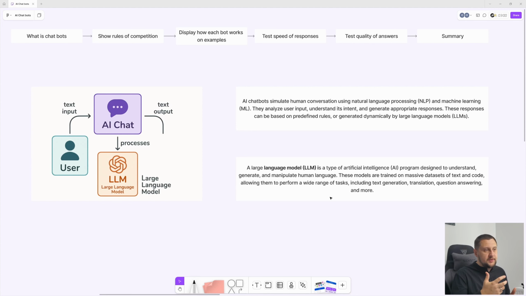These models are trained on massive inputs of data, of text, of code, and this learning allows them to perform a wide range of tasks in coding, in development of requirements, in text preparation, in almost everything, depending on the model.